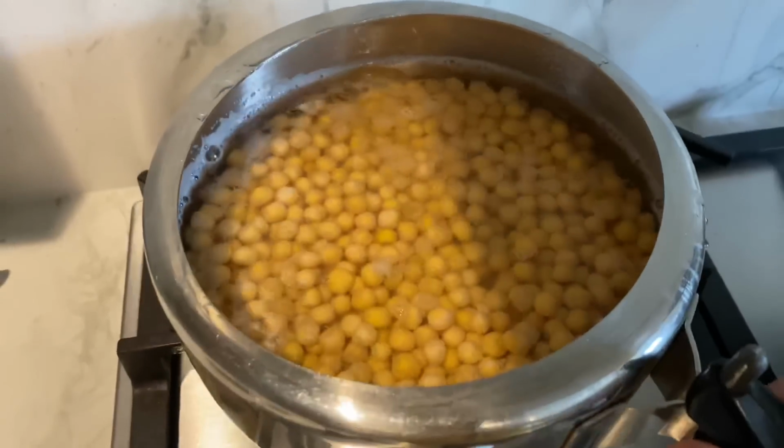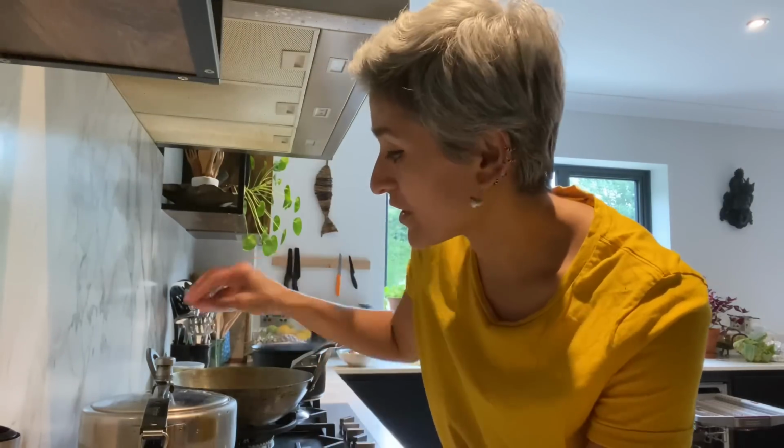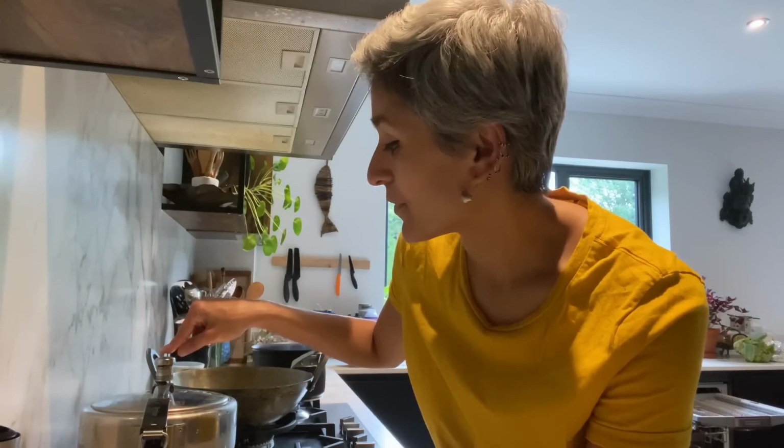cooker for 15-20 minutes. If you haven't got a pressure cooker, that is no problem at all. The key is to soak them overnight, which is really important because this takes forever to cook. It's like if you have cooked dried chickpeas after soaking them, this is like that. So it takes really long. Now I have got a pressure cooker with a whistle, and I'm going to give it at least 4 to 5 whistles, the same as the chickpeas. But if you haven't got the pressure cooker, no problem, just soak it overnight like I've done, and then next day just be prepared to have a little extra time to cook this. Give it an hour and a half to cook in a pan with the water.